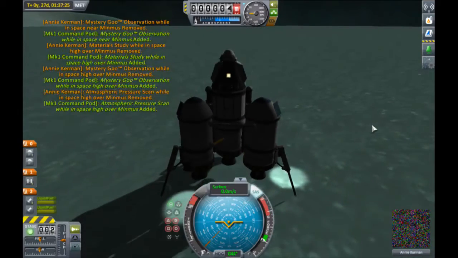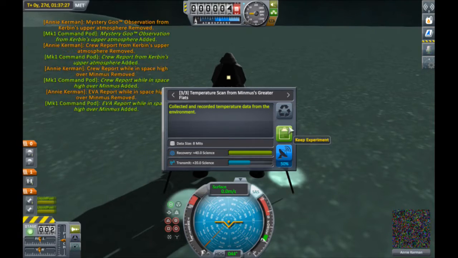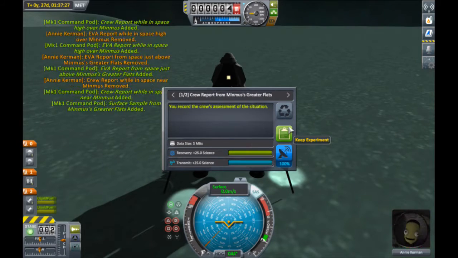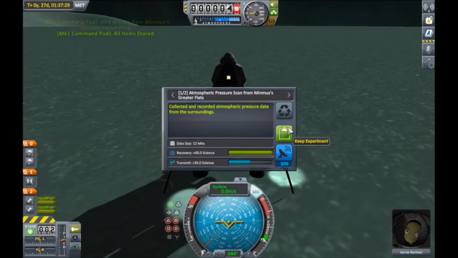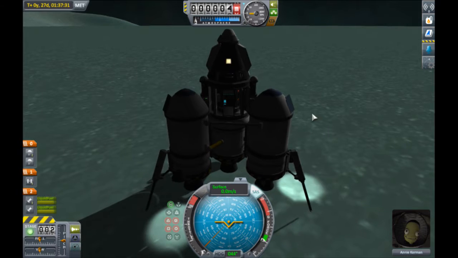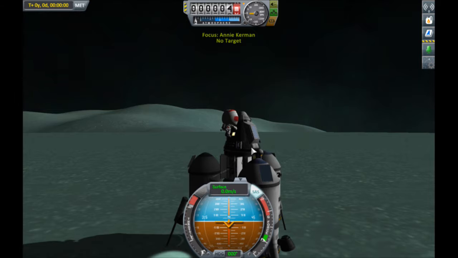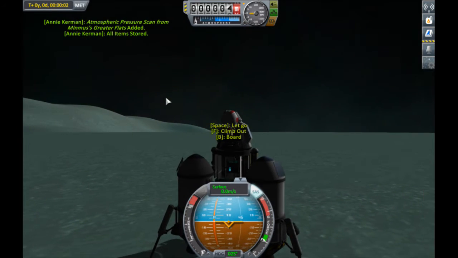Before we go to a few of the other things we can do while we're here, we're going to hit 9 and run all of our experiments. So the temperature scan, materials study, crew report, atmospheric pressure scan, and mystery goo. So, that's pretty cool. Let's go back on EVA and grab our stuff. I realize watching her take experiments is not the most exciting thing in the world, but that's okay. We're going to be doing some pretty cool stuff here in just a second.